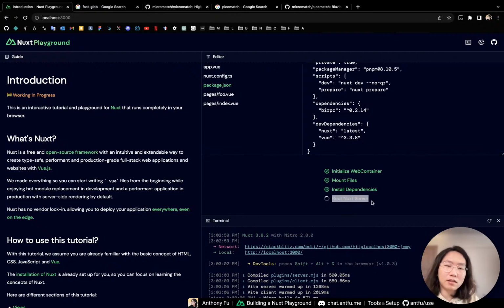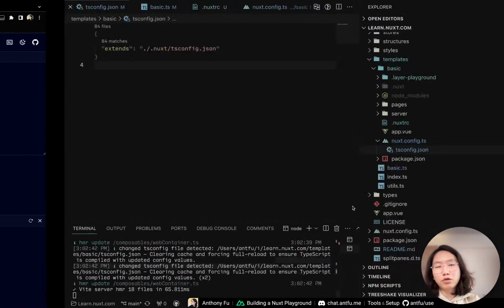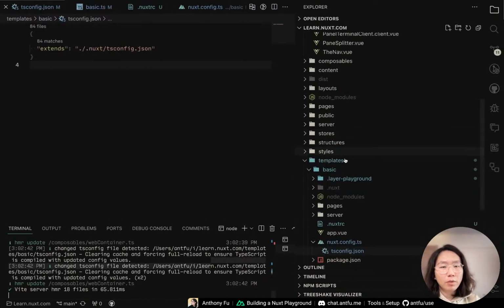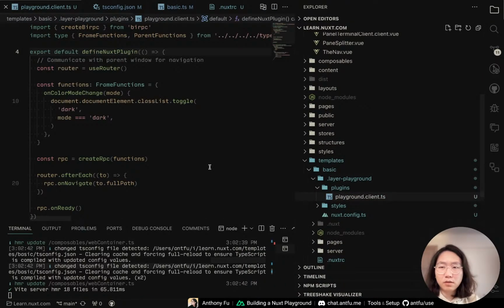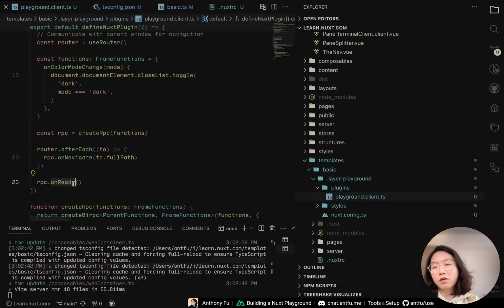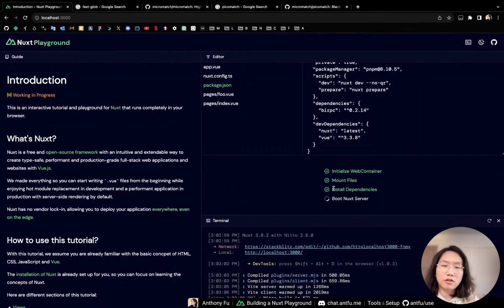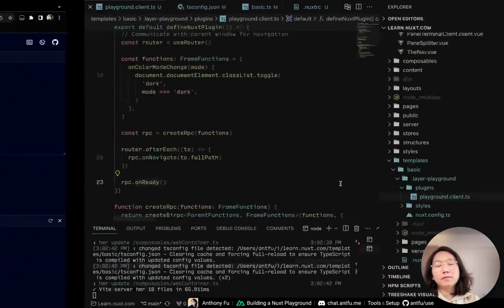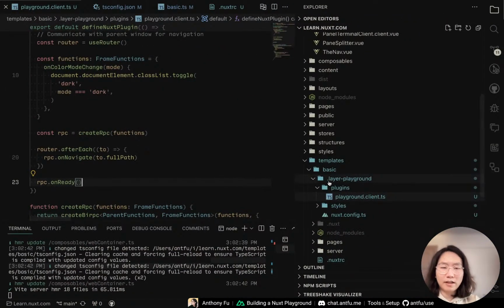So you see that the booting server is never resolved, because we were adding a logic here. So when the server is ready, we can call it unready, so making the changes. But when it's not, that means the layer is not applied. And why is the layer not applied?